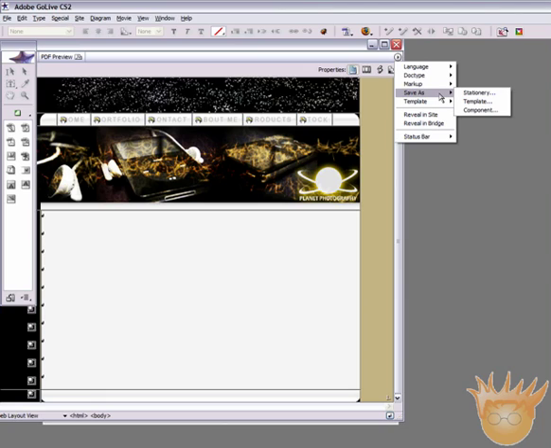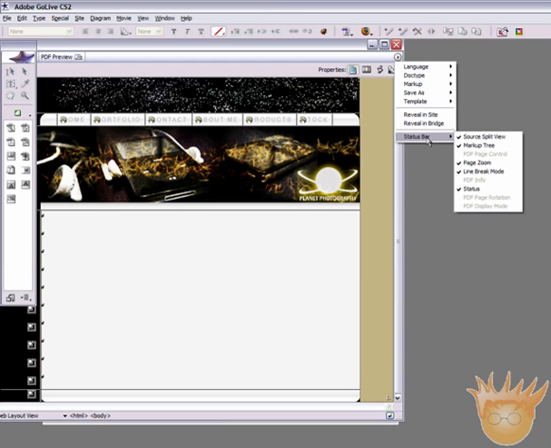You can save this as, but it's not a traditional save as, like you think, I want to save my file. No, this is saving your file as stationery, a template, or a component, all of which we're going to get into in future tutorials. And then, if you're dealing with templates, this is a whole bunch of stuff on templates, which we are also going to get to in another tutorial. And then over here, we can reveal the file in our site window or in Bridge, which basically is just going to bring up and show us where in our file structure this specific file sits, this specific file being index.html. And we can also change what we see on the status bar.